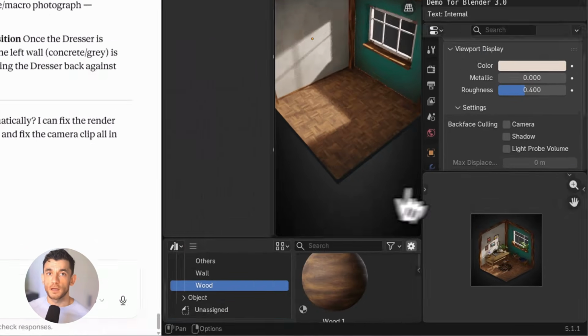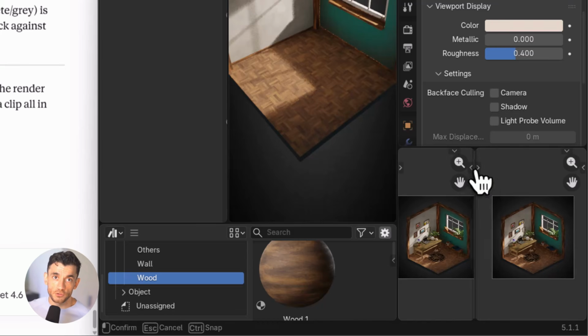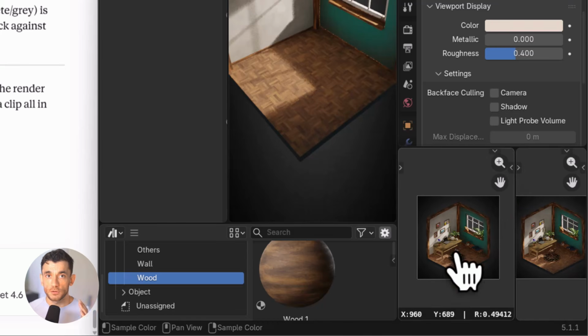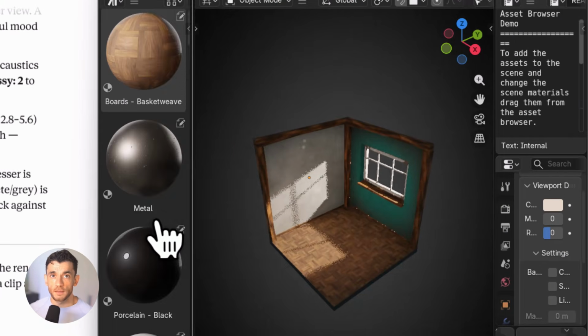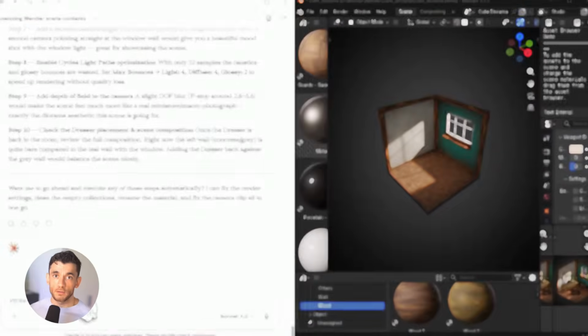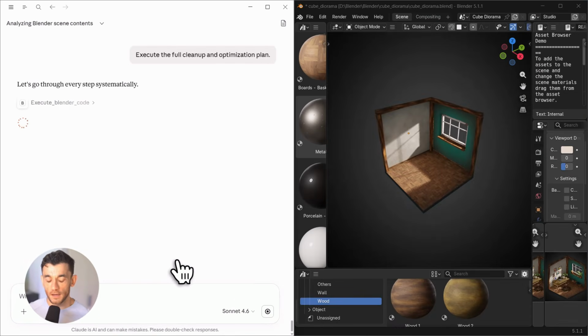Here's the part that hits hardest. The gap between "I have an idea" and "I have a finished thing" used to be huge. You needed skills, you needed time, you needed money for software or for someone to make it for you. That gap is shrinking fast. Every month it gets smaller. This Blender connector is one piece of it. The Adobe connectors are another.